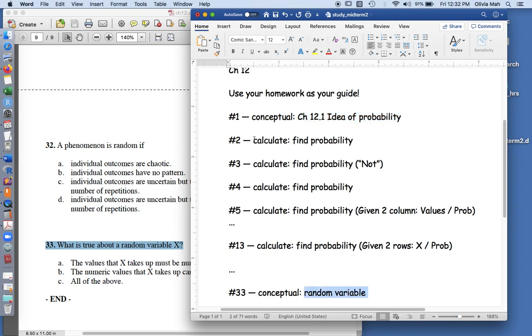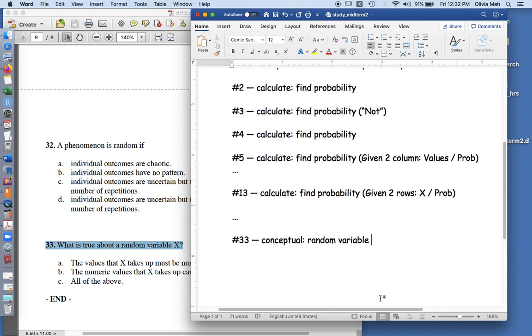And you look at the computational questions. What can I ask you? I can ask you probability. Basically, I ask you probability, but I can give you different types of phrases, or I can give you different formats, columns or rows, okay? And then after you do all your classification, then you can go to your notes or your textbook for details and practice.